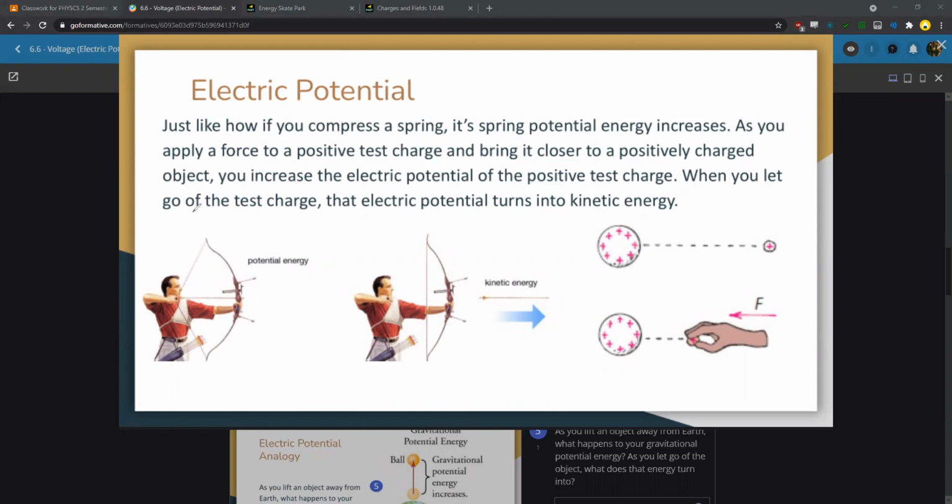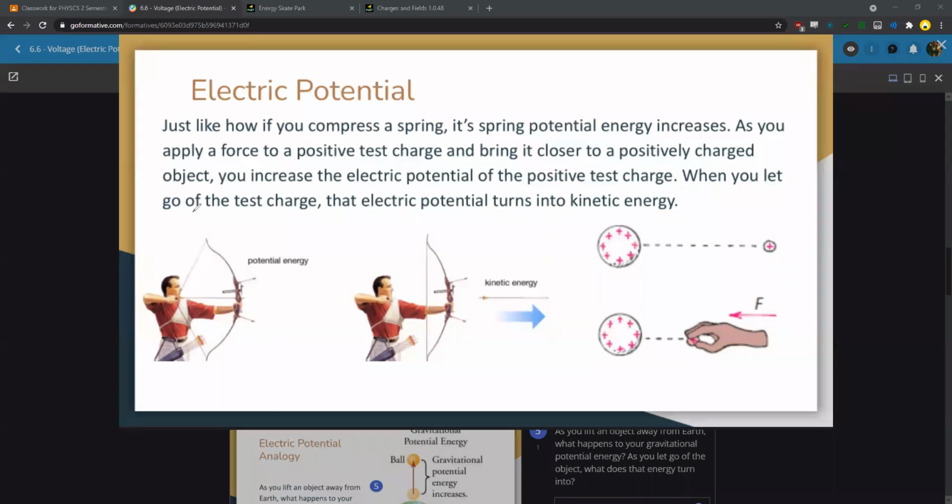If you stretch a bowstring, you're basically giving it potential energy, right? You're stretching it, it has a lot of energy. It wants to do something, but you're not letting it. You're holding it back, right? You're not letting it do what it wants to do. What happens when you let go of the bowstring? It goes straight.